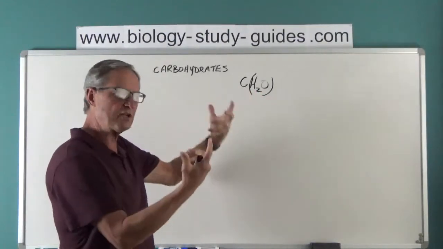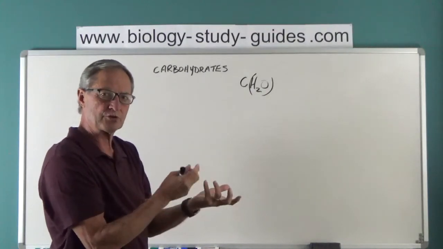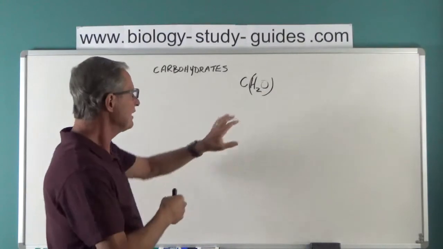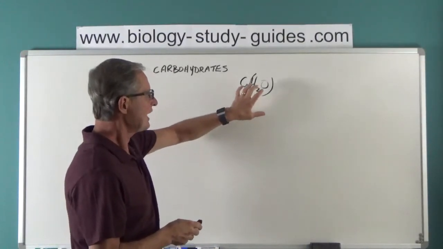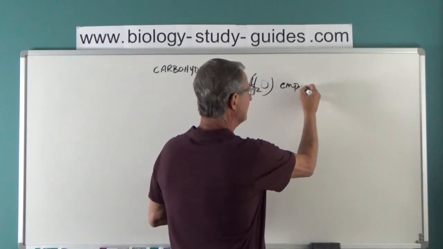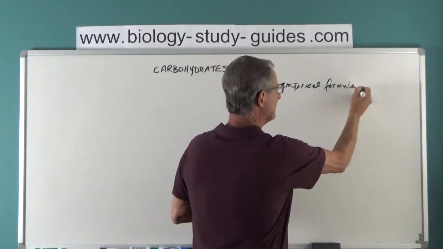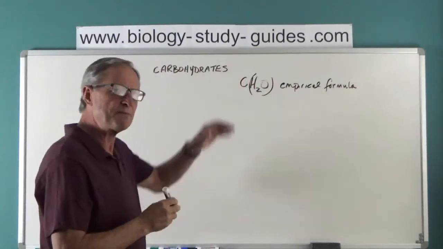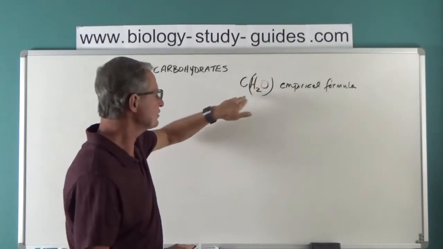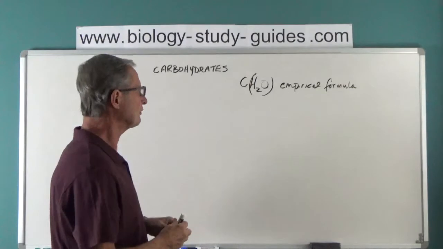Now, in this video, we're going to be pulling bits of information from the previous two videos. So if you want to go back and have a look at those to refresh your memory, that's fine. But here, we're going to start with this as an empirical formula. An empirical formula is just the simplest version of a formula. If you take the subscripts here and reduce them all down, that's the simplest molecular formula for a carbohydrate. That's what the term empirical formula means.